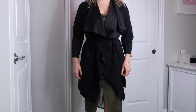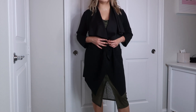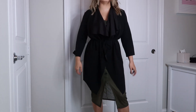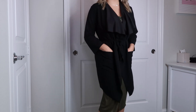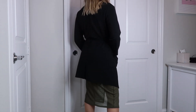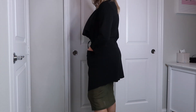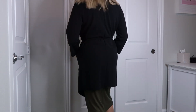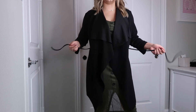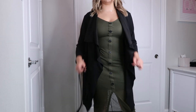I wanted to show you guys this coat I bought from Shein on top of this dress because I thought they paired well together. This one was $21 from Shein — it's a waterfall collar, pocket-front wrap coat. It does have pockets in the front, which I really like, and it ties around the waist. I think it fits really good. I got it in a size small; this one I think is true to size. I also like that you can take off the string and just wear it open, and it's a really good piece for layering.